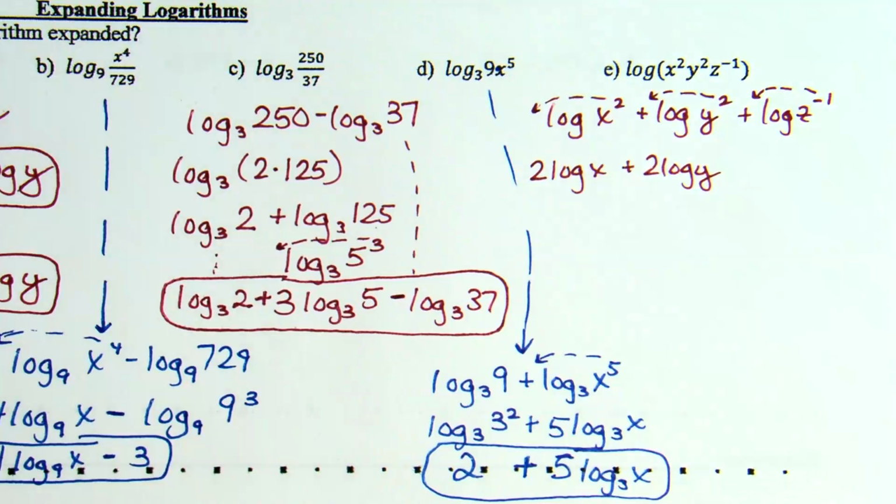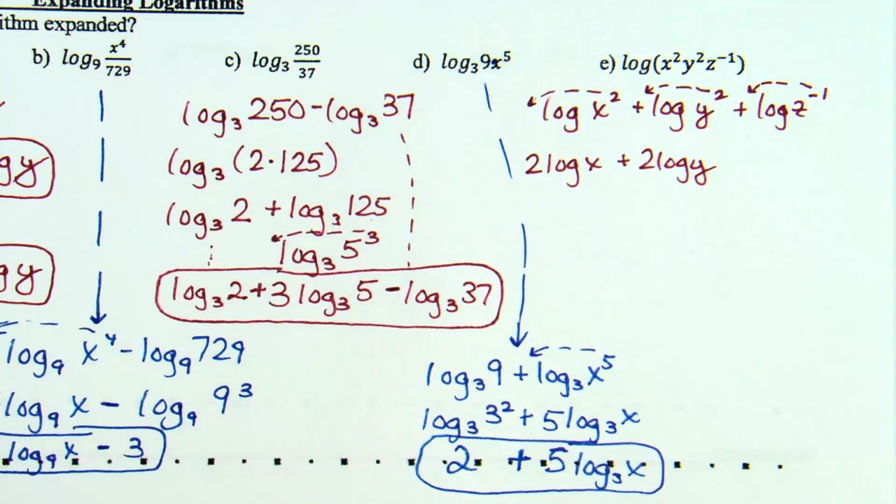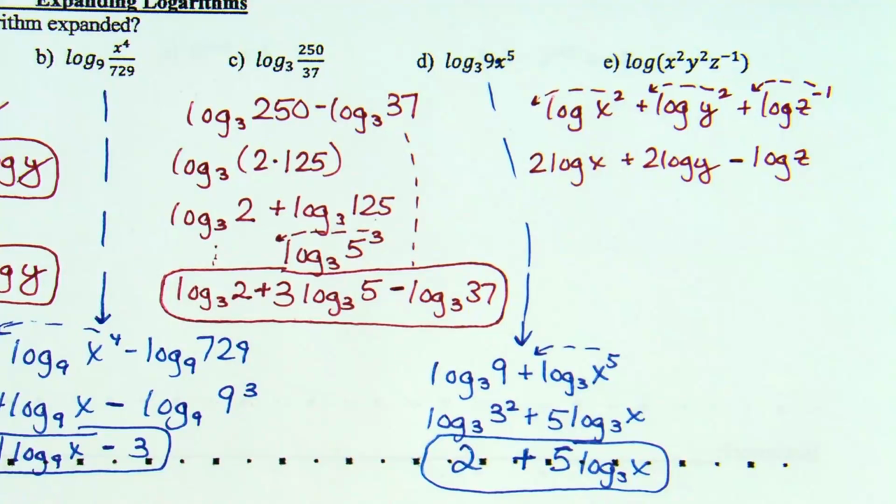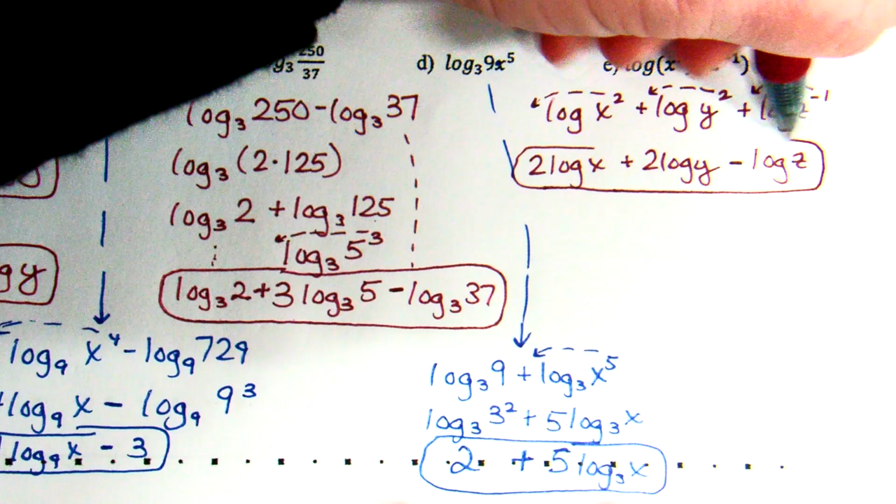Okay. So you could say plus negative 1 log z, or plus negative log z, but plus negative is also the same as subtracting, so we can actually just say minus log z. As long as there's a minus in there somewhere, I'll be content. Anything else? Yeah. They are all variables, so it's not like we can use our gold paper and do anything else with them. So we're done right there.